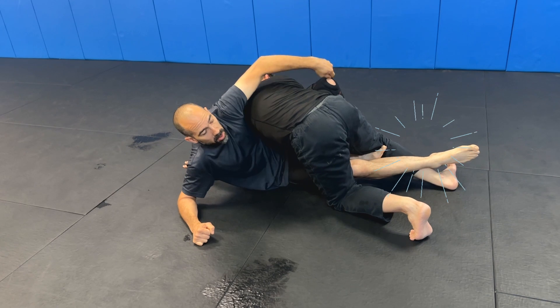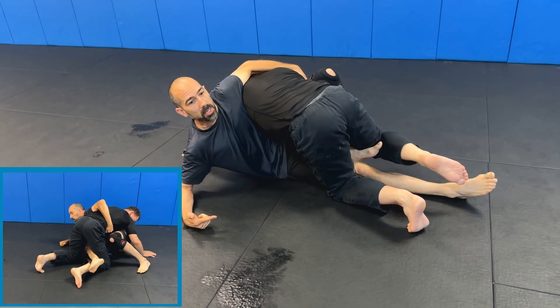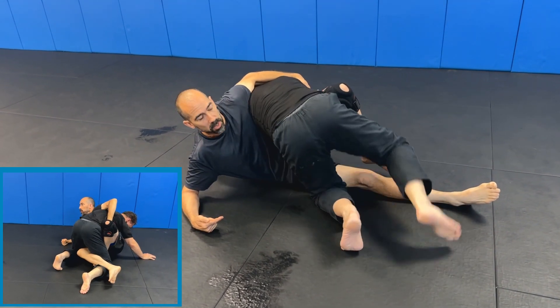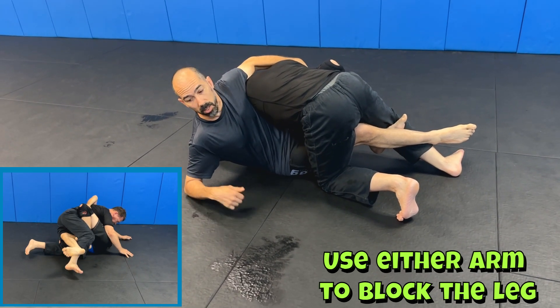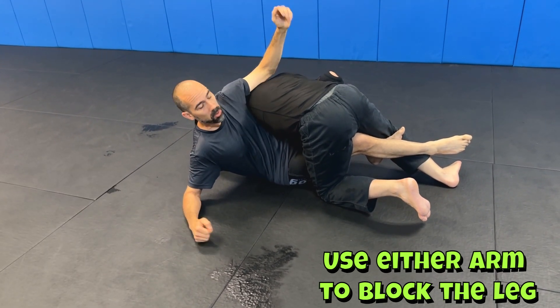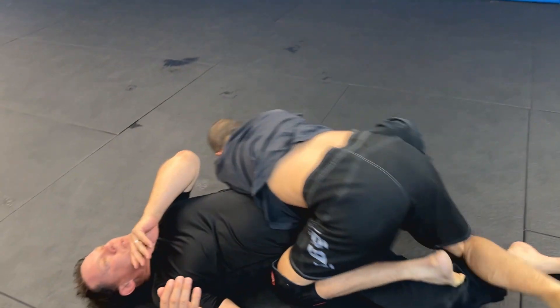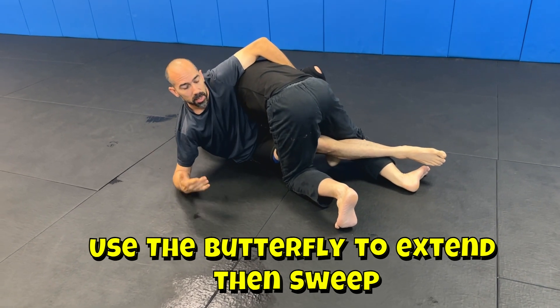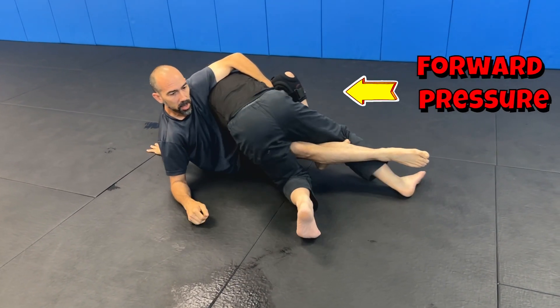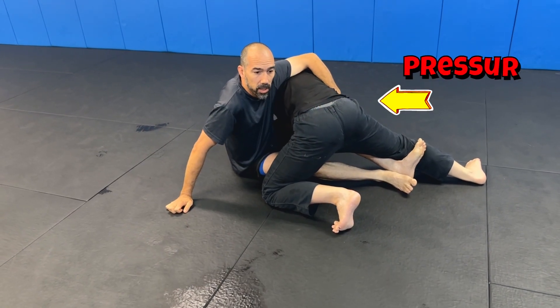Still cover this foot with this foot — we're covering his leg, because if we don't have it set up he can just step out of it and it won't be very strong. So cover it until you get it good. Once you get it good, we can sweep this way. We can use this arm or this arm depending on what he's doing back there. If he starts coming up, we just go. If he's giving a lot of pressure this way, we're going to use that butterfly hook to bring him back that way — just extend like that if he comes back into me.